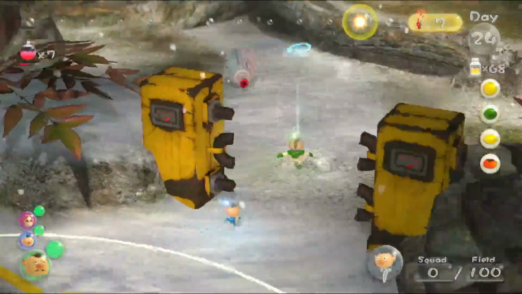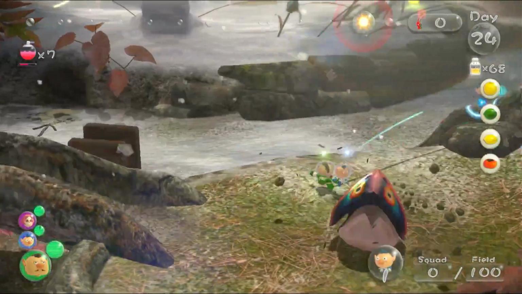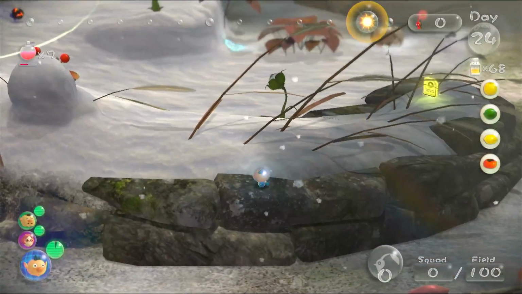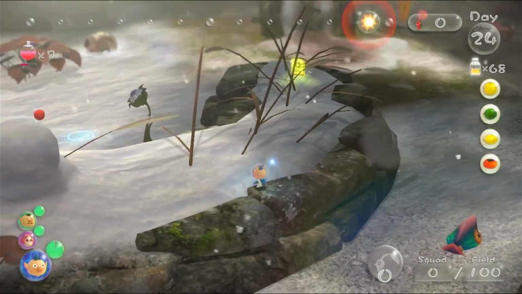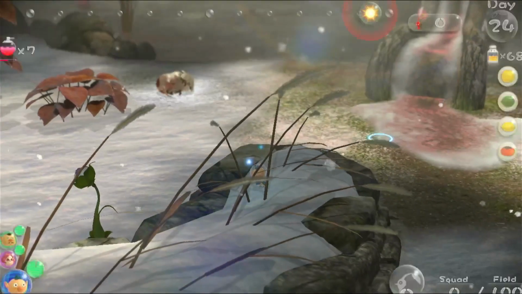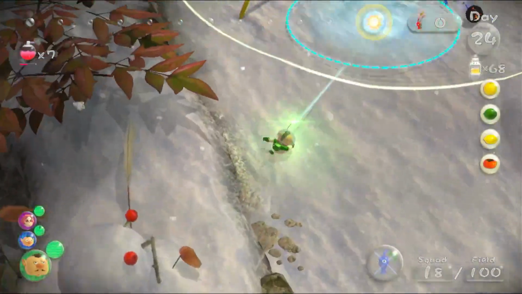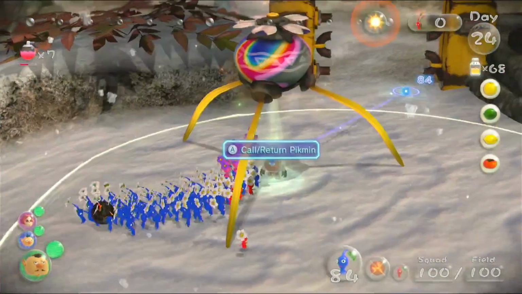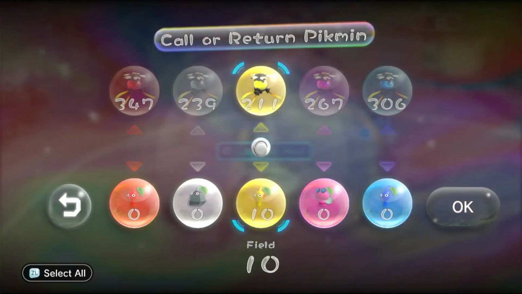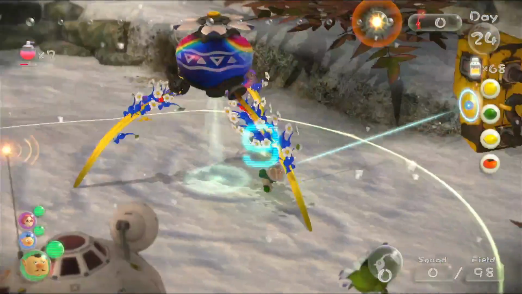File from up here. Ooh. Okay, looks like Alf just made it. Says six. What does the secret file have to do with anyway? I'm not so sure. Yeah, the countdown has started. Gonna return my Pikmin. I think I'm gonna call out all my yellow Pikmin, because I don't have time to pluck those sprouts for some reason.